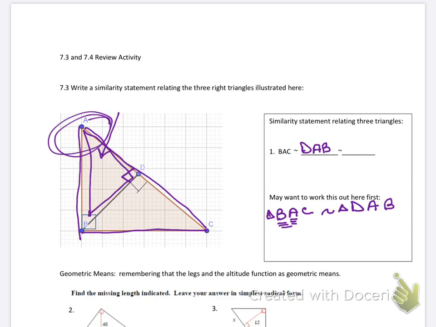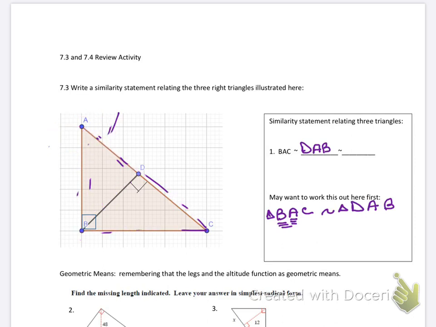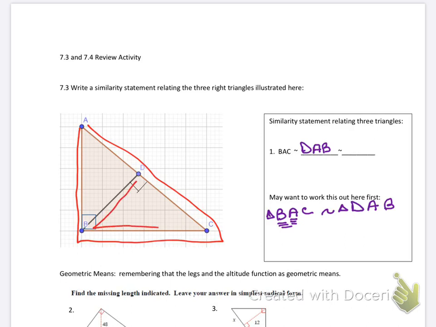Now, I'm going to erase what I have on this big triangle because we're going to do the comparison between the big triangle and the other little triangle. All right, so let me even change color to do that. Okay, so here's the other little triangle now. So we're looking at the big triangle in red, okay, and this small triangle. So looking at those, what do I know? Okay, I'm going to list the big triangle in the same order that I listed it before. I started out with the right angle, start out with the right angle here. So I'm going to start out with letter D.